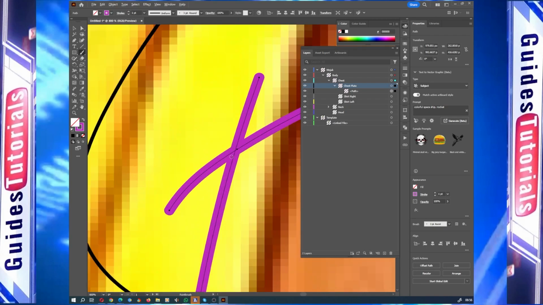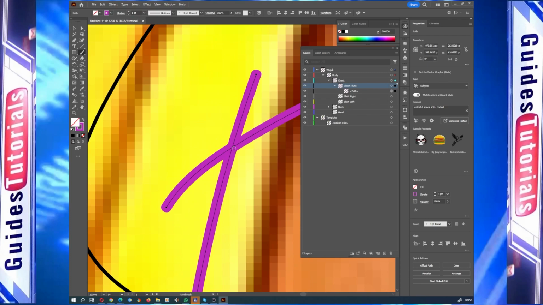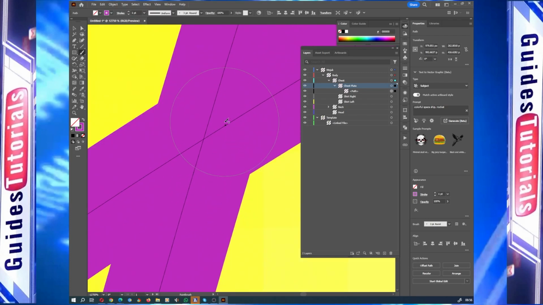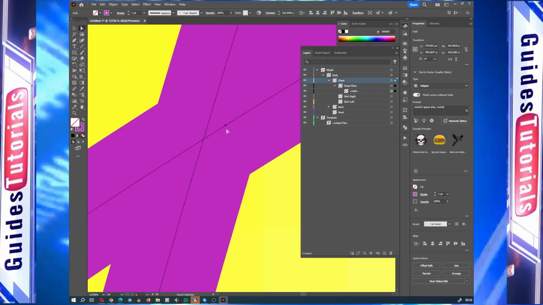Now if we zoom in here, we can see that there's a deceptive vector that shows that there could be a connection point if you were to mistake it for that, but it actually isn't, because we haven't done the pathfinder and then the outline yet, so just be aware of that. That's not a connection point.